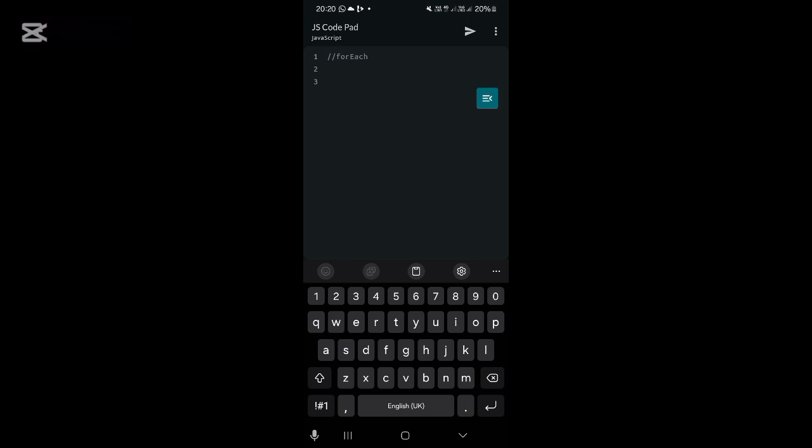What do I mean? For example, my name, let's say D or the SOG maths, then I have different fields like my nickname, my best food, my date of birth, and things like that. So if I want to loop through it, I use this forEach function. So let's talk about the forEach function.